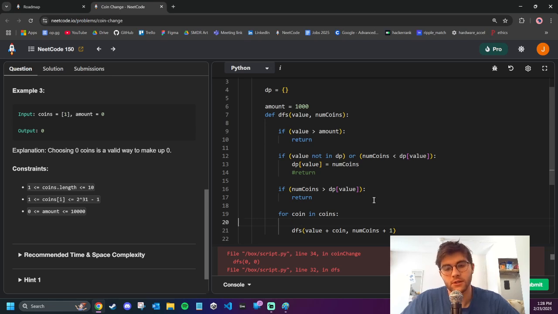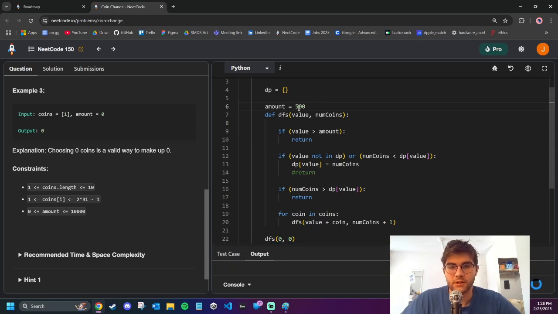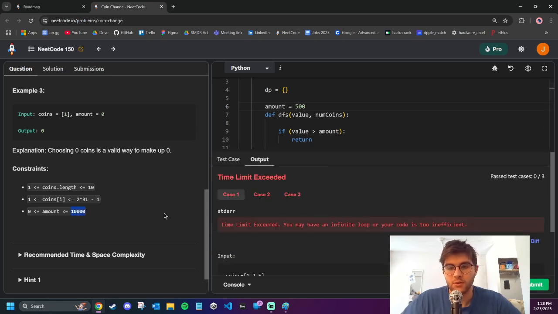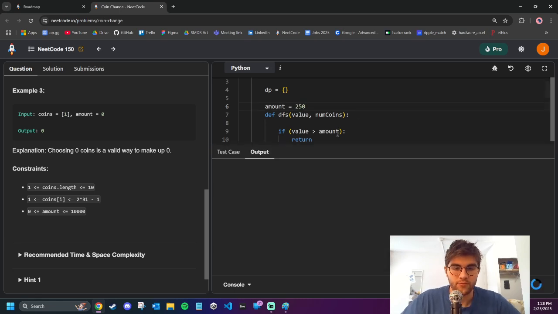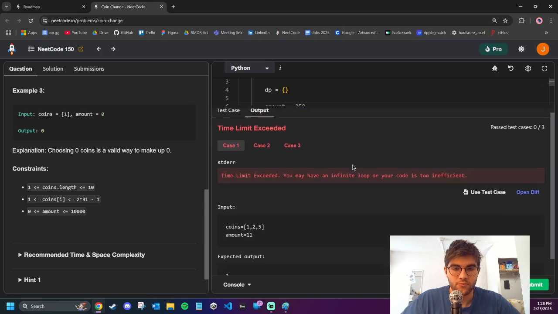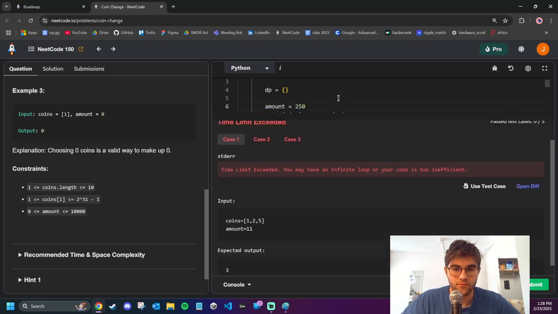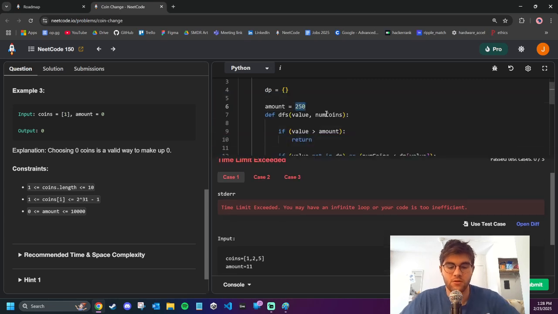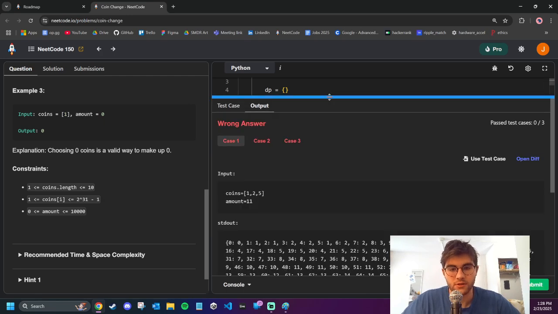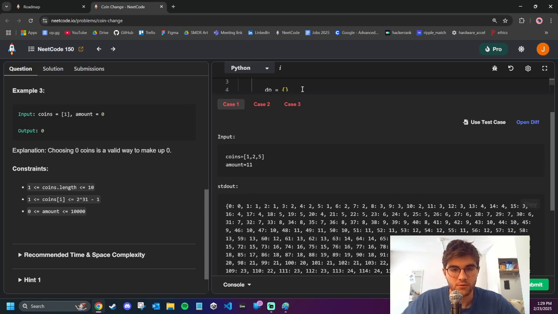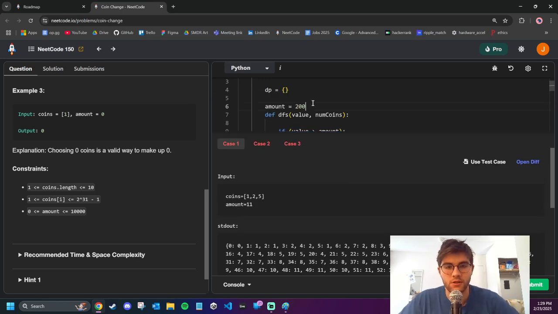I don't know why this would make a difference. So the reason I'm doing this is because amounts can be equal to 10,000. So I'm just kind of manually binary searching to see where. So 150 works. I think 200 I didn't try yet.